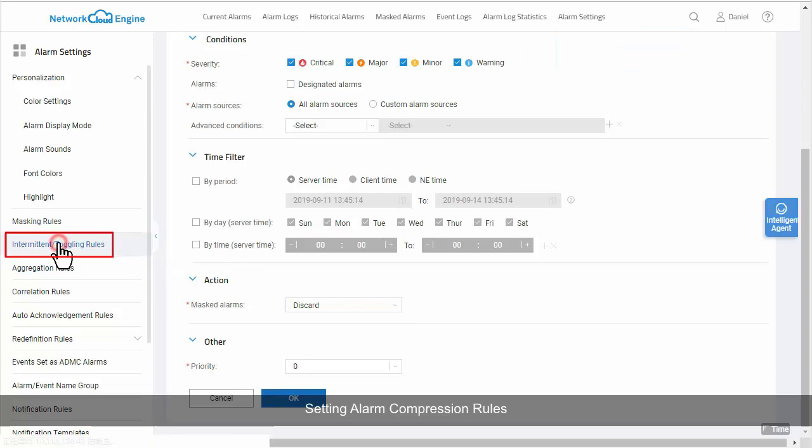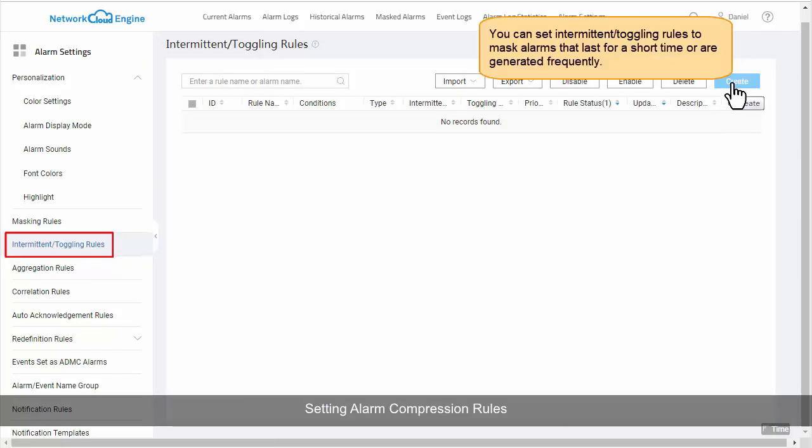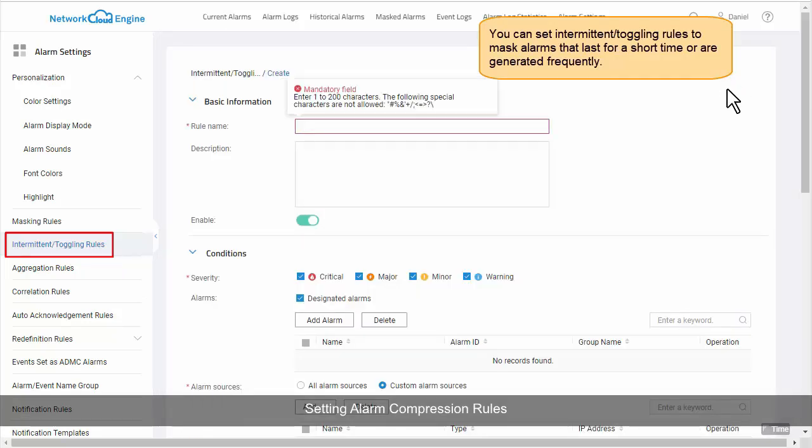Intermittent or toggling rules. You can set intermittent or toggling rules to mask alarms that last for a short time or are generated frequently.